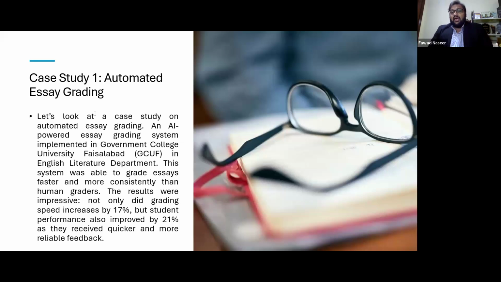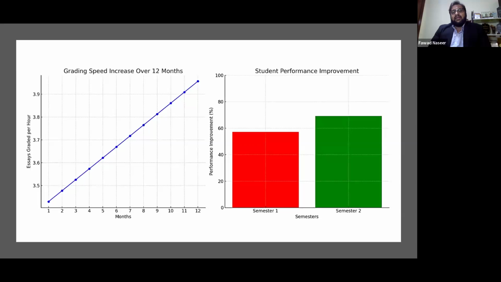It's like having a team of expert graders working around the clock to provide the quickest feedback to students on their essays. I would like to share the results on grading speed. We've used it for 12 months. We have been using it before GPT-4.0 and ChatGPT; it's particularly based upon ChatGPT.